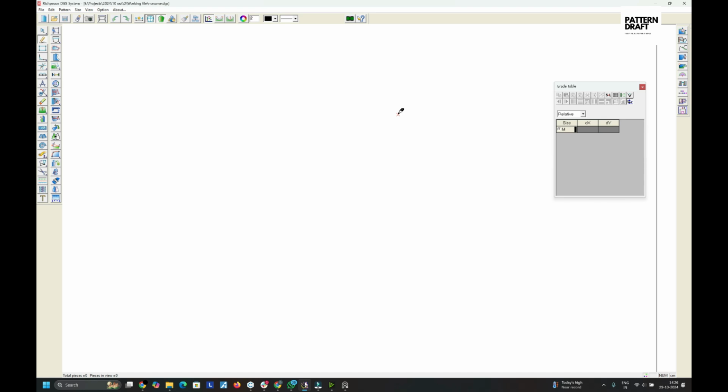This outfit will be for men, but not only for men. Okay, so let's get started. We only need the waist measurement because this will be a loose outfit, loose bottom wear.